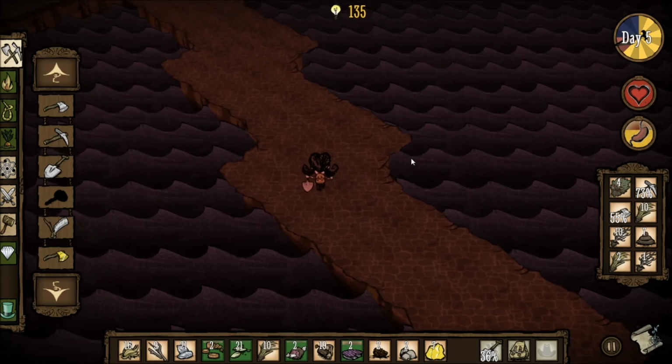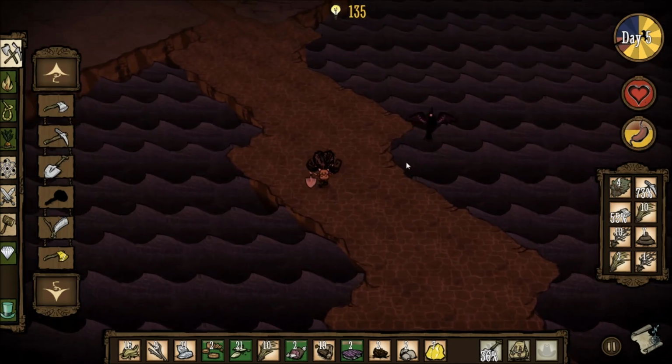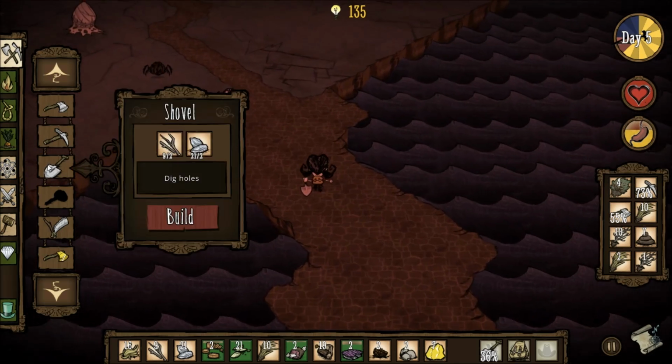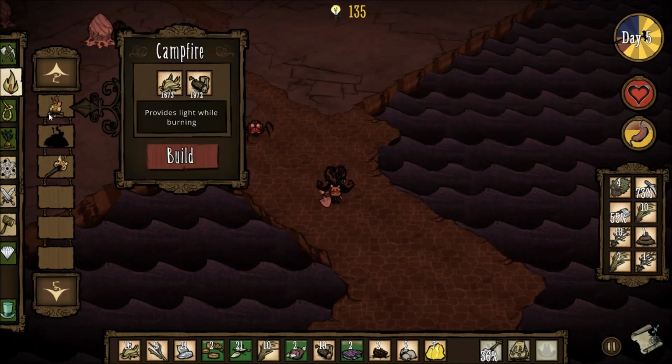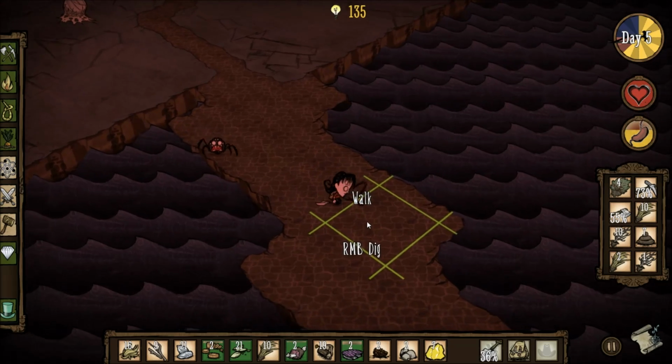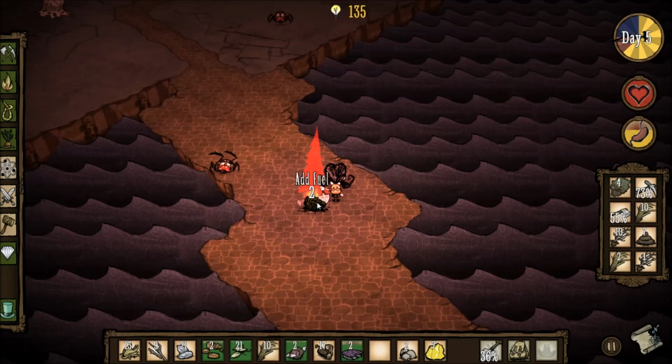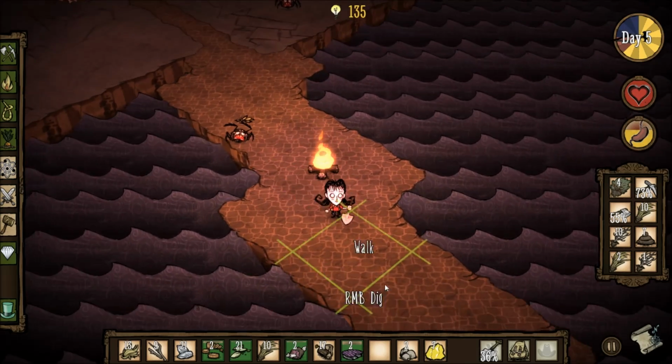Now, I don't know if I'll make it across this land bridge in time. I've got like 30 seconds left before nightfall. Oh, those spiders are looking a little invasive, I'm going to be honest. So let's build a campfire here. I do know that Willow's special ability is that she makes fires. I am aware of this. It's just that it's kind of really dark.